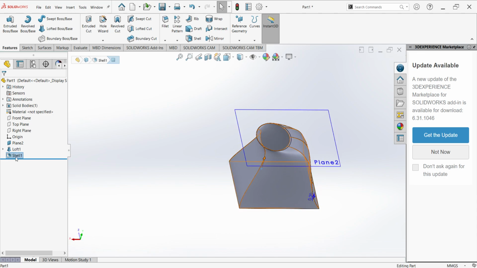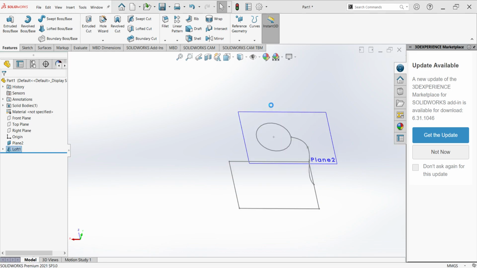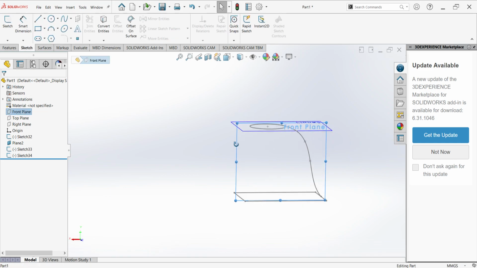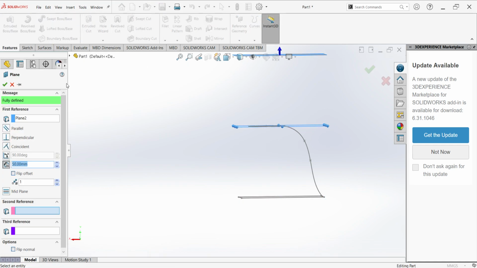Now we're going to discuss one last thing. We're going to make another shape out of it. I'm going to make another plane and translate it 45 millimeters from it.